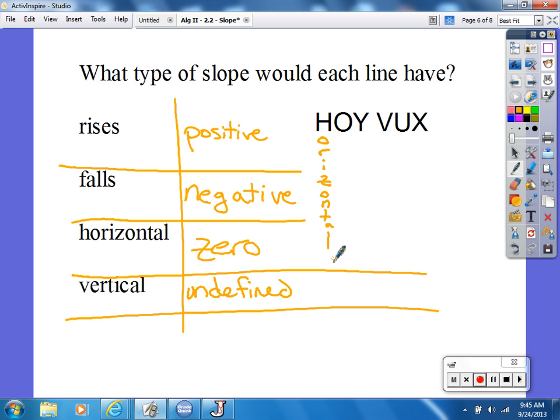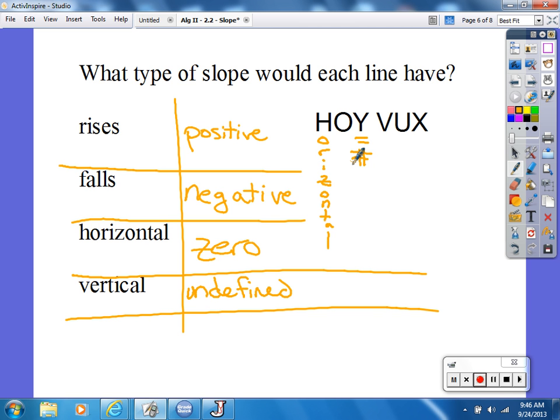What kind of a slope does horizontal lines have? Yeah. Hey, look, there's a 0 right there for us. Right in hoi. You see the 0? How nice is that? Now, the next part, the y, will be coming into play tomorrow. When you have y equals a number, whatever number it is, then it's going to be a horizontal line. And you're going to see that tomorrow when we're graphing them. And I'll go around and I'll say hoi vux to you so you remember that.